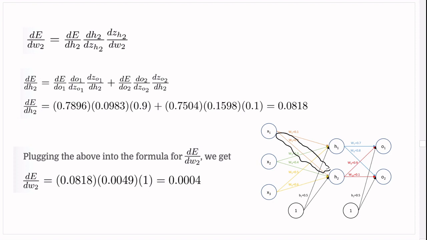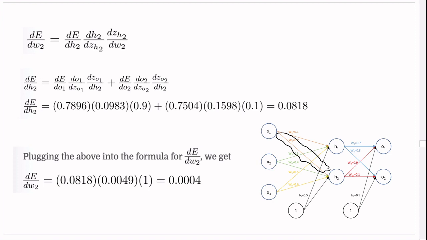Basically this weight here is affecting output O1 through H2. It is affecting output O2 through H2. So those terms need to be incorporated in our expression. If we look at dE by dH2, that is taking care of outputs at O1 and O2. So those are the two terms you get there. And once you write this down, each individual term can be easily obtained, the numeric value there.